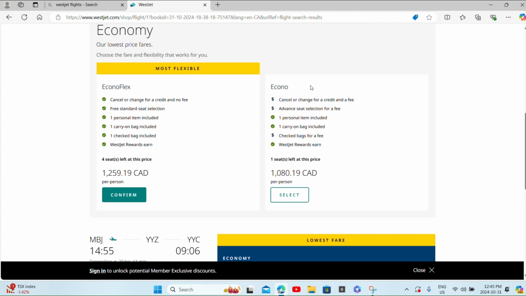This one doesn't have the ultra basic as when you were selecting the departing flight. It only has the Econ and the Econ Flex. So again, if none of this bothers you, by all means, you would select this one.